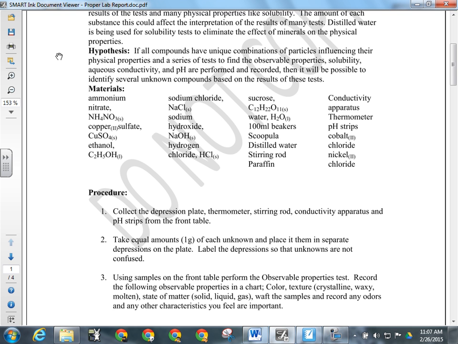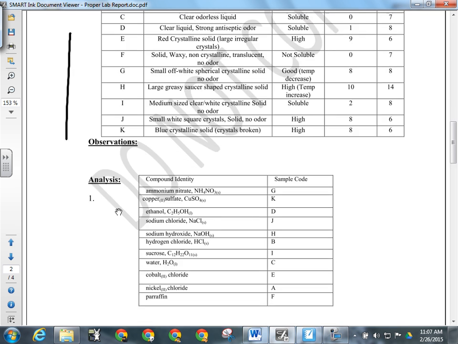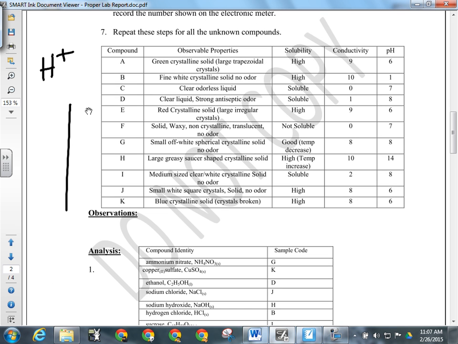The pH of the water, right? Because it can't put anything into the water if it can't dissolve. All right, so I'm just going to go down and double check here. Okay. Solid, waxy, non-crystalline, no odor, not soluble, so molecular, molecular. Yep, that's definitely candle wax. Okay.